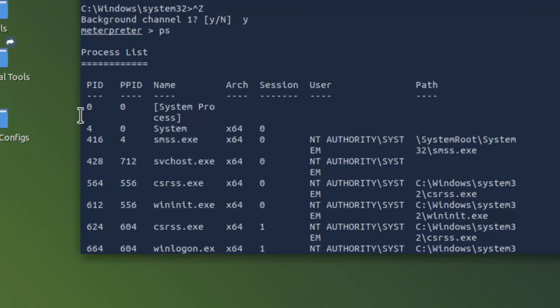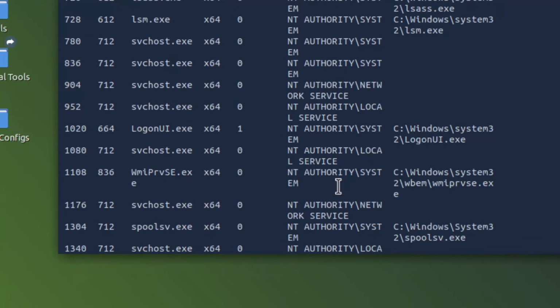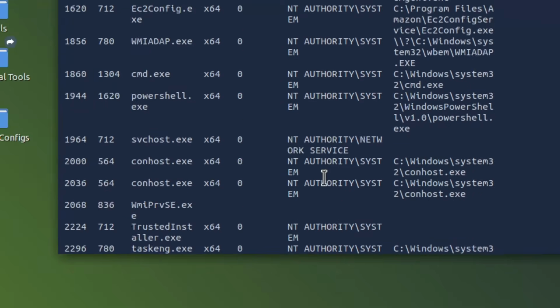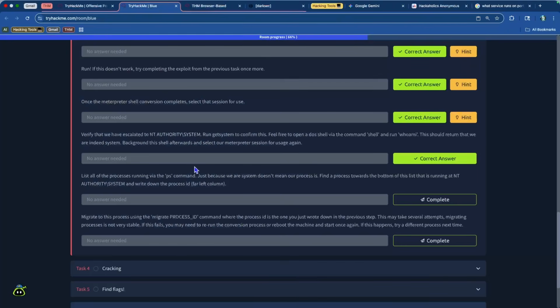And these specific processes we could potentially go ahead and migrate to try to get their level of privileges, even though we're already NT authority system. You see what I'm saying? It's a very odd series of steps that they're having us do. I think maybe the original write-up of the lab changed ever since they created it, and now what we're looking at is that literally everything is under NT authority system, and that's what we're supposed to be.